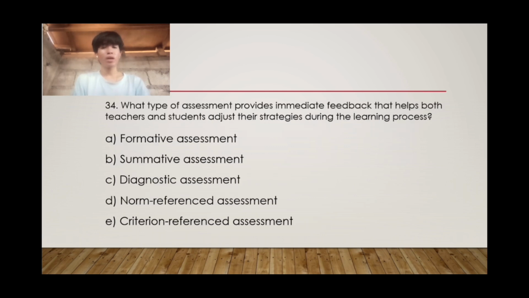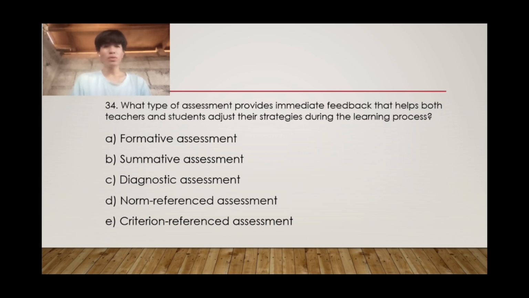Next number. What type of assessment provides immediate feedback that helps both teachers and students adjust their strategies during the learning process? A, formative assessment. B, summative assessment. C, diagnostic assessment. D, norm reference assessment. Or letter E, criterion reference assessment. Our keyword here is provide immediate feedback. So our answer for this number is letter A, formative assessment, where it offers immediate feedback to both teachers and students to adjust strategies during the learning process.